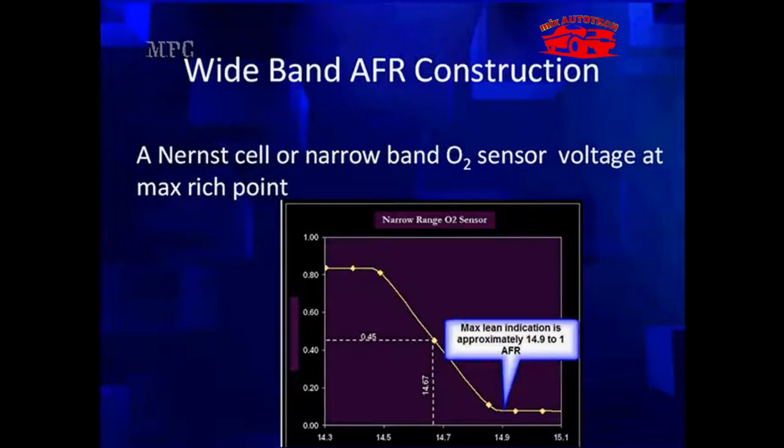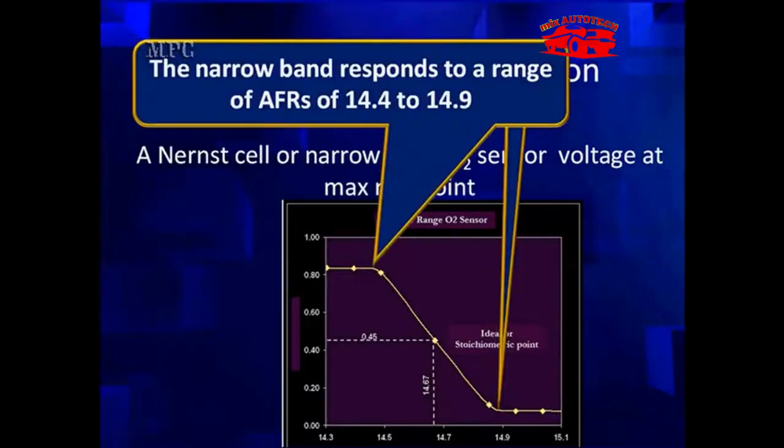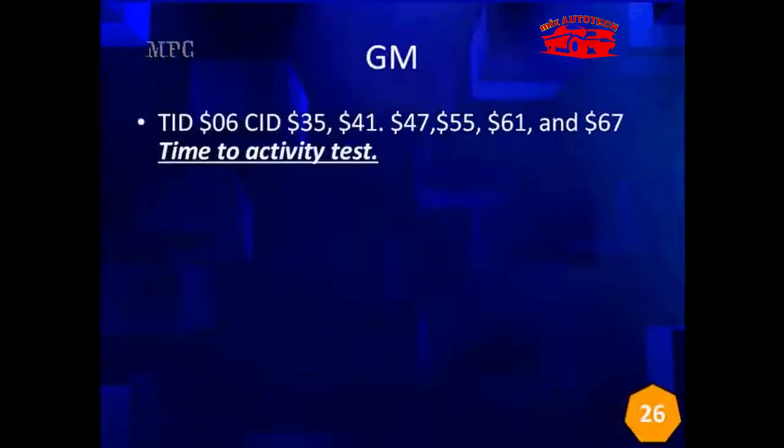The minimum level is 0.1 volt. If it doesn't get to 0.1 volt, it's not reading right. So we're going to be looking at voltages between 14.4 to 14.9. We bring this to your attention because we say, take it rich, take it lean. We're not talking what we used to call rich and lean, very low numbers, very high numbers.